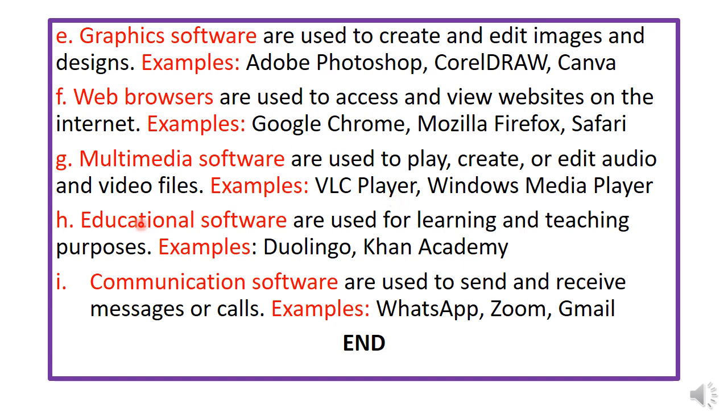So we have some educational software which is used by teachers and learners in their teaching and learning processes. For example, Duolingo is an educational software which helps people to study English. And we can talk about communication software, the software which is used to send and receive messages. For example, we have WhatsApp, Zoom, and Gmail, which helps us to send or receive emails.